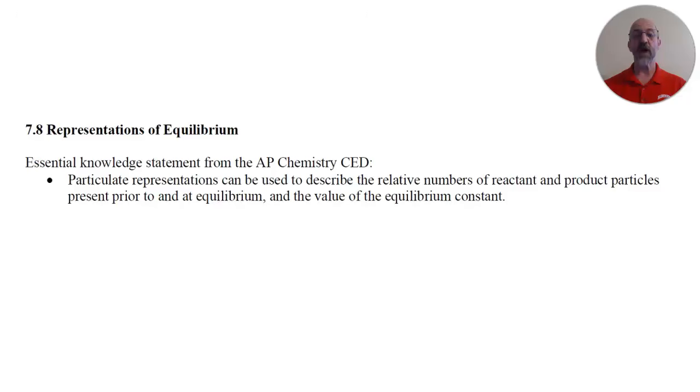This will involve particle diagrams. So the essential knowledge statement from the AP Chemistry course and exam description is that particulate representations can be used to describe the relative numbers of reactant and product particles present prior to and at equilibrium, as well as the value of the equilibrium constant.